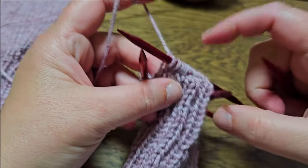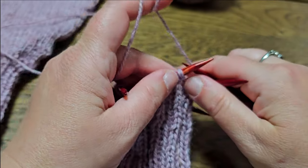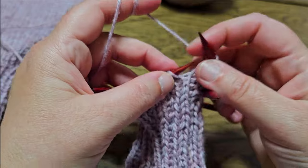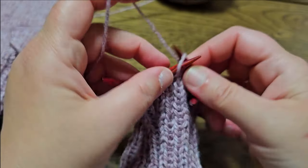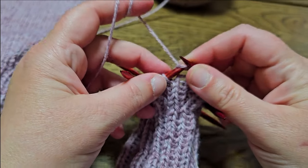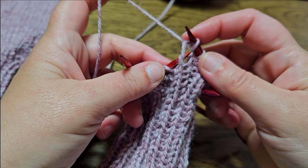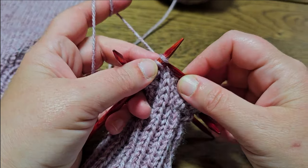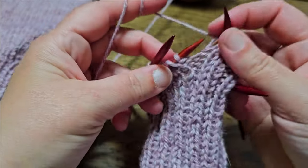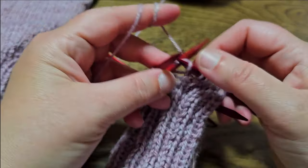The next needle, the third increase, all knit stitches. 1, 2, 3, 4, 5, 6. I'm going to increase on the sixth stitch because I want to increase on the knit stitch. It looks much more clean. 7, 8, 9, 10, 11, 12.